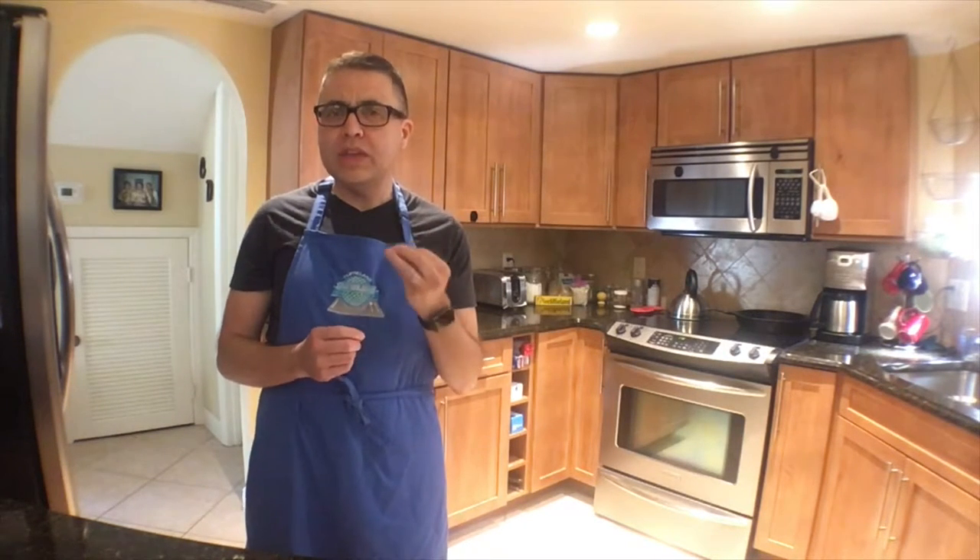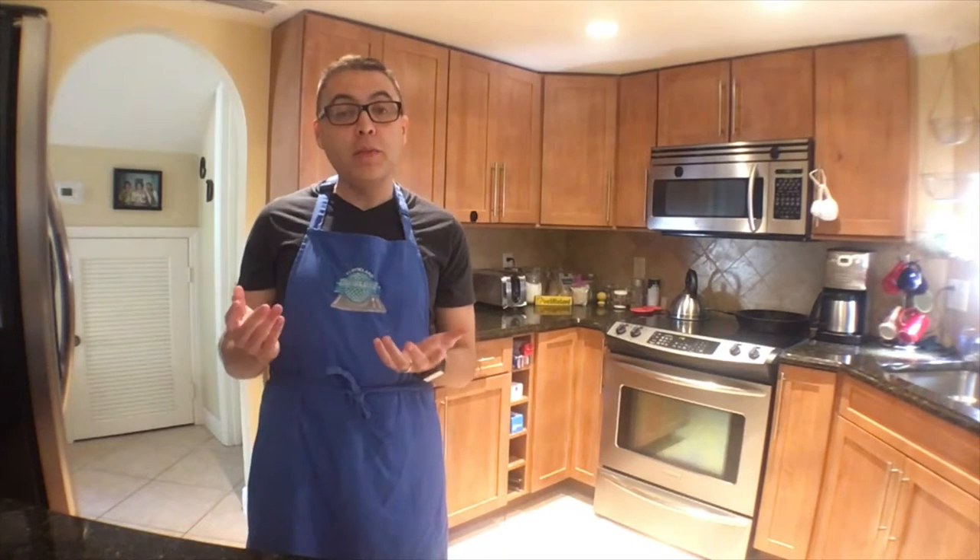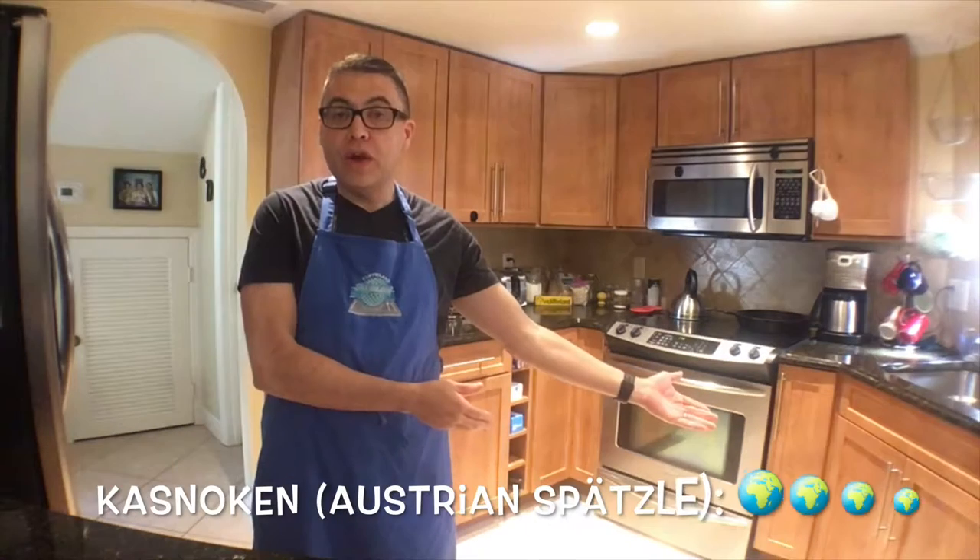As for the Spetzel, that one was a big hit. The Gruyere cheese gave it a wonderful flavor, and the noodles were properly seasoned and had that really nice texture to them. The caramelized onions gave it a little bit of sweetness. So overall, that was a big score, and everyone was wishing there was more left. I'm gonna give the Spetzel 4 out of 5 glows.